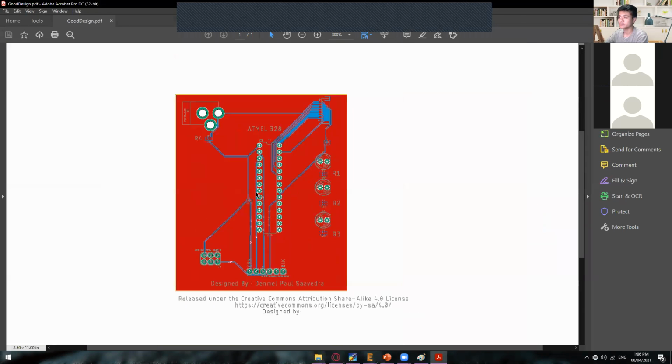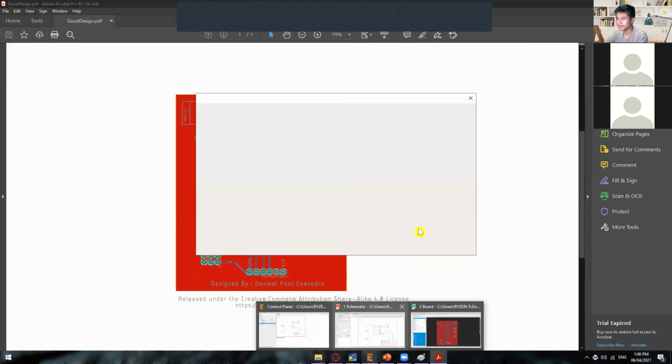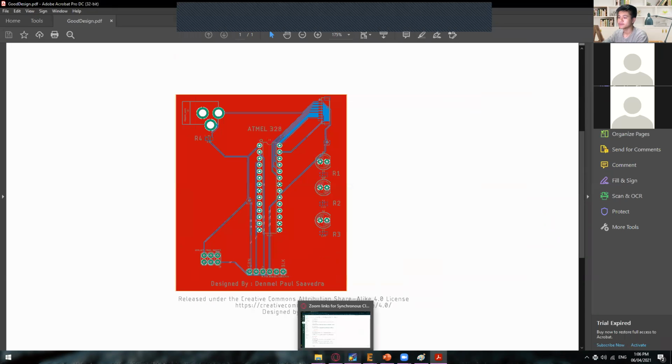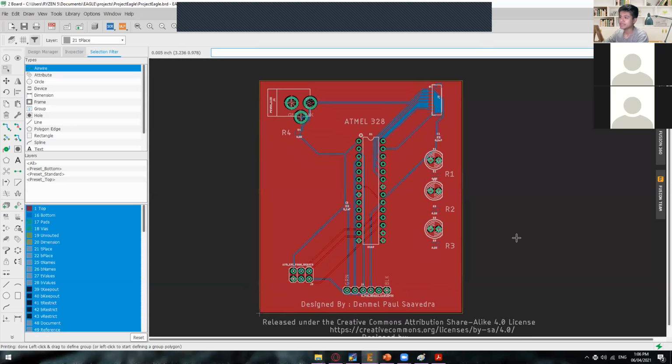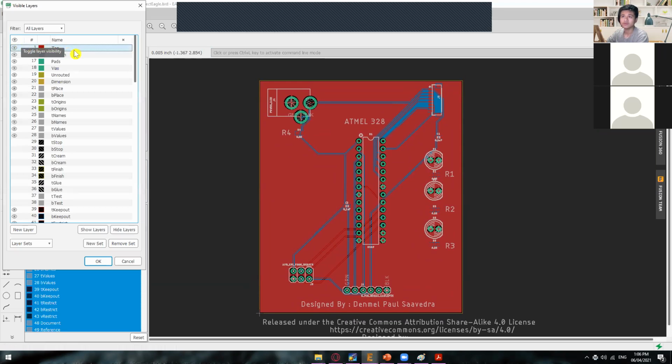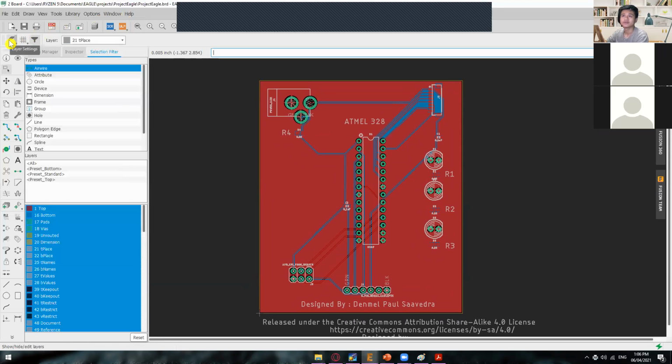One thing that you guys will notice is whatever you have in here will be exported as a PDF. So to separate the top portion and the bottom layer, just go to layer settings right here, the mini down button, and then click preset.